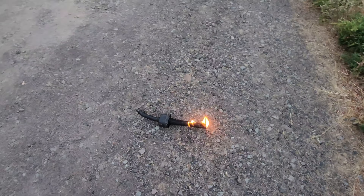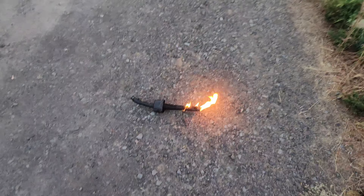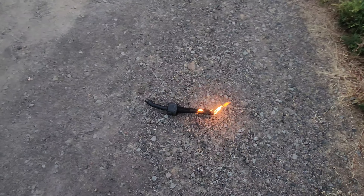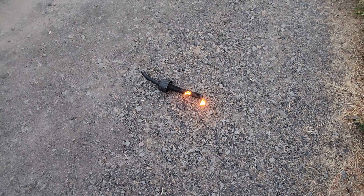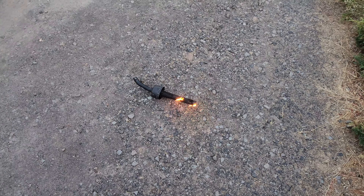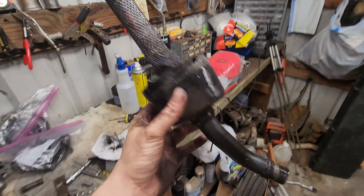When you get sick and tired of scraping and getting completely filthy, just light it on fire — grab the propane torch and burn it. I don't know any other way to get this crap off. I did the same thing with the CR silencer; it's the only thing that really gets it off and gets it crisp and burnt off. It's so packed on and tight you can't even see the holes in the metal yet.